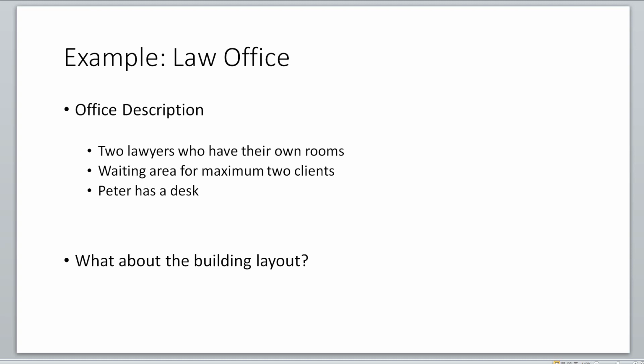And what about the building layout? Do we really need the building layout? Yeah, you would be surprised to know that most of the simulations that are out there in the market really don't care about the building layout. It's because they are purely using discrete event simulation, where the level of importance for a building layout is actually pretty low. But here we have the possibility of considering both of them in great detail in OSM.